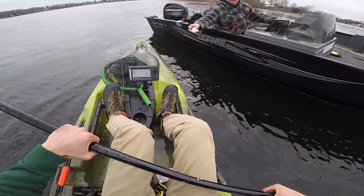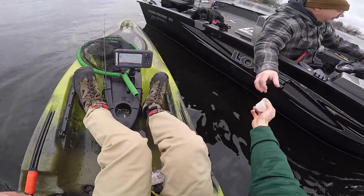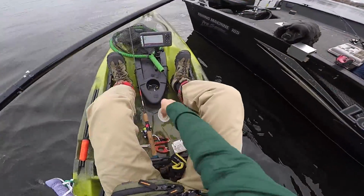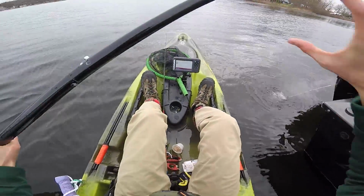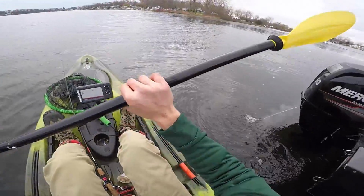Oh, really? There's a little Cocker Spaniel. Is that what Yeah, that's Cody. Hey, Cody. My fishing bud. You're a cute one, aren't you? Yeah, there you go. You can smell my non-fishy hands. We'll change that.